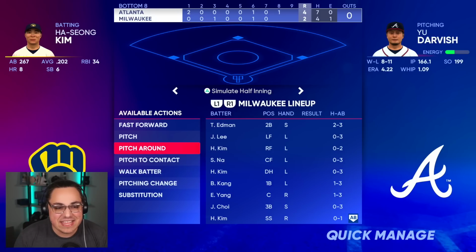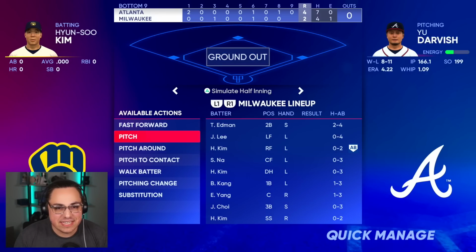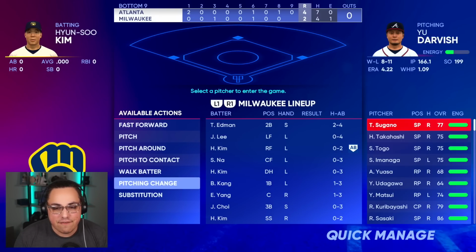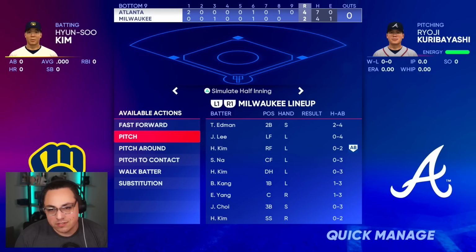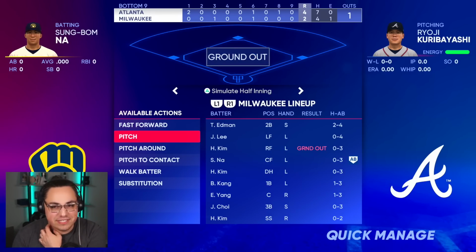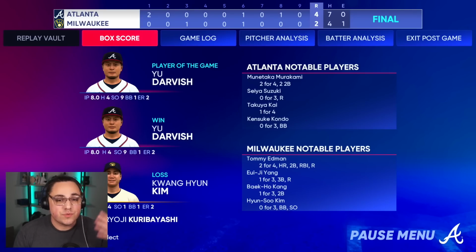Insane. 8th inning. Do we let Darvish go? I believe we do. And let's see here. 9th inning. I feel like you go to the closer here. His name is Kuribayashi. Probably butchered that one. Didn't mean to, but he closes the door. Japan moves on.